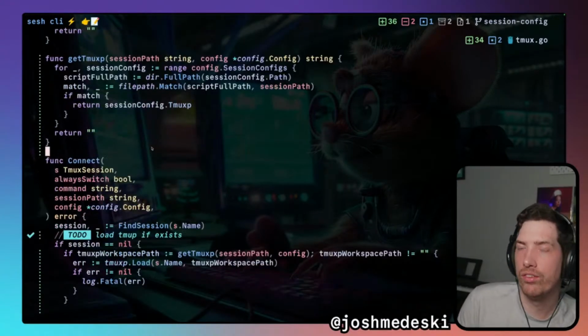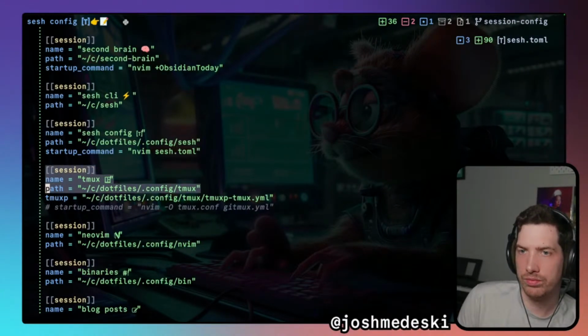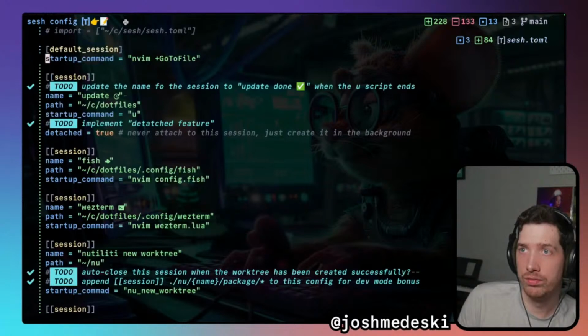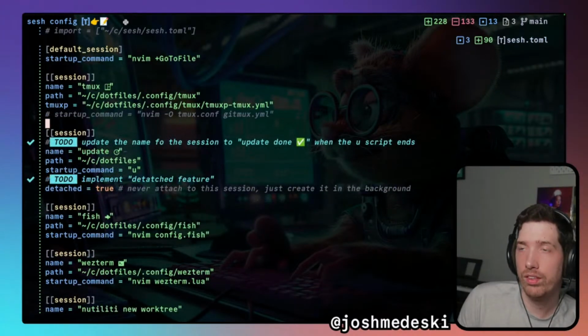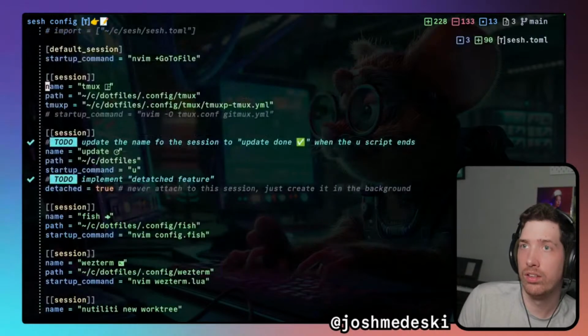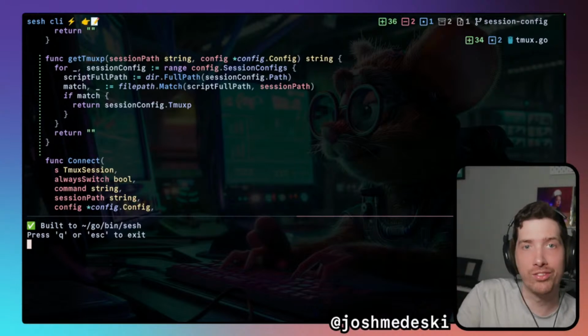All right, let's try it. So on my config, I'm just going to go ahead and move this guy up a bunch so it's nice and easy to see. The path, the tmux config, the name, it all looks good. Is that going to show up first? It is. Oh, check this out. I can hit B, and it builds immediately.